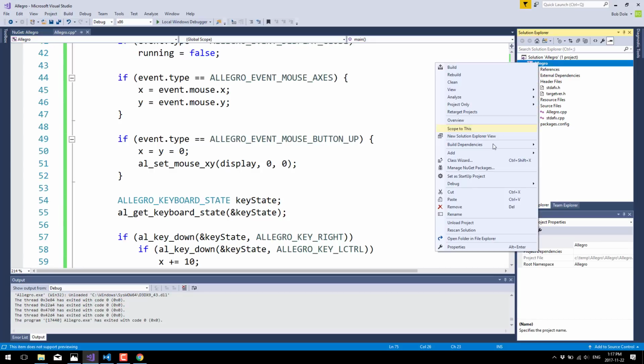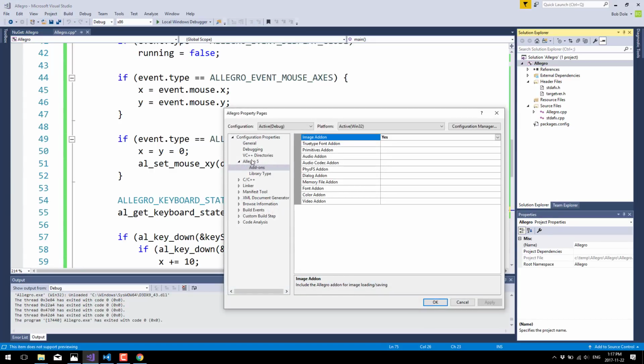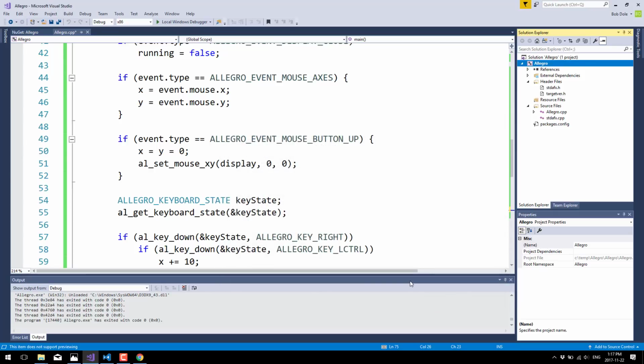Now once again, this is implemented as an add-on, so go into the properties, go to the Allegro add-on section, and switch on primitives. This is your built-in stuff, things like drawing a triangle, drawing a square, etc. So let's take a look at the example. Now once again, if you're following the Game from Scratch, this is example or tutorial 6 as opposed to 5. That's just because the code builds on the other code, and I didn't want to get into that much sloppiness.